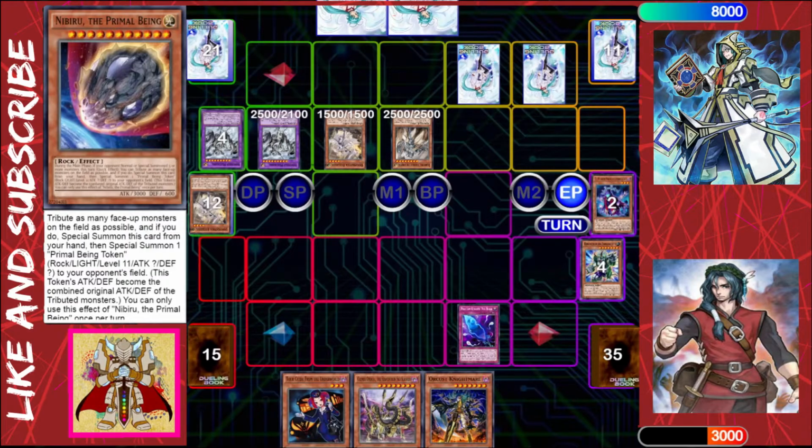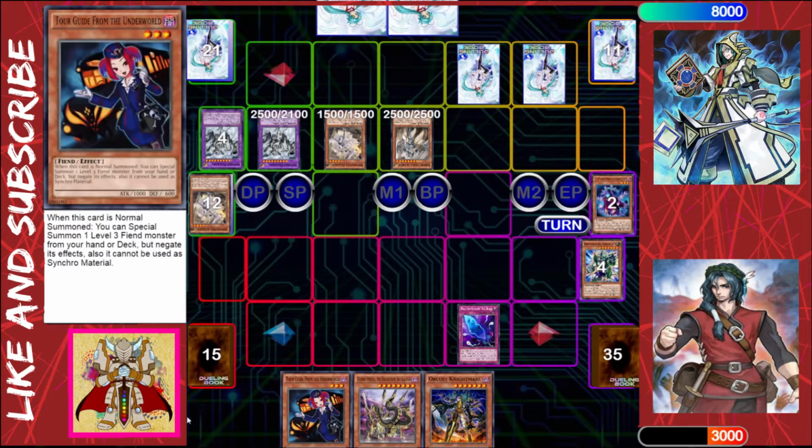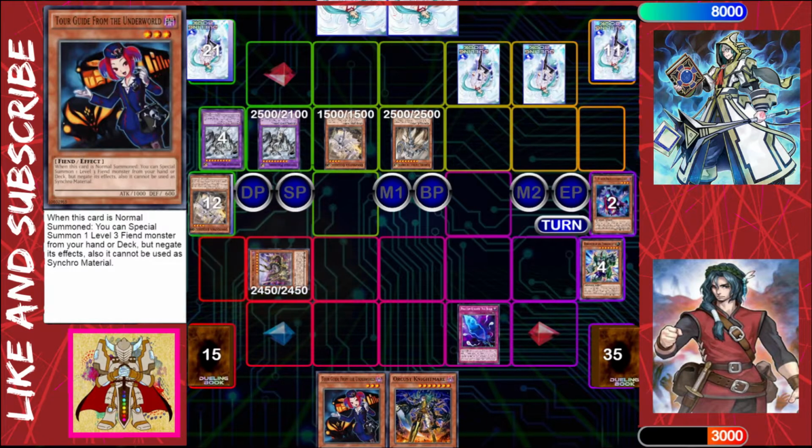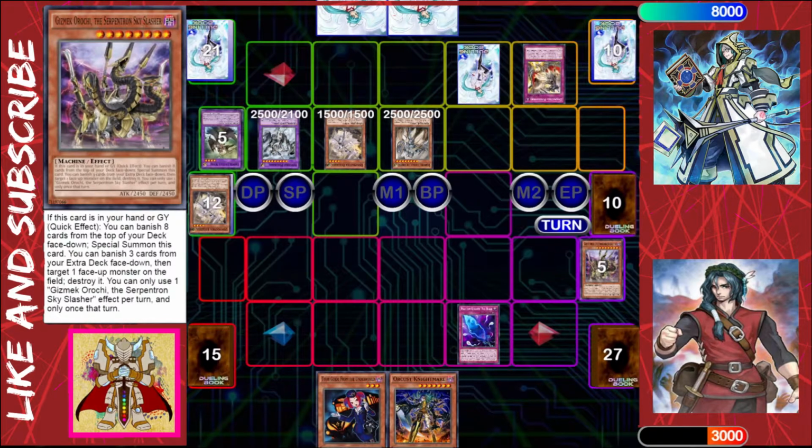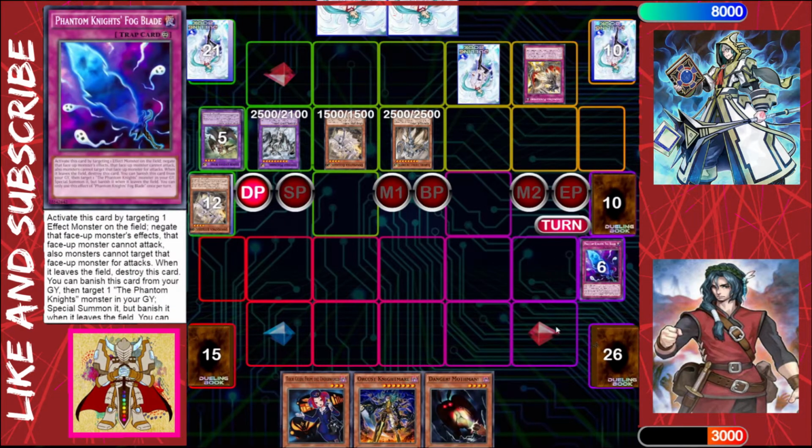So then he sets one and ends his turn, and in his end phase, this is where I decide to use a Gizmek. This is a bit of a mistake on my part because I probably should have waited until my turn, but this baits out his Punishment, which then gets rid of the Fogblade as well.